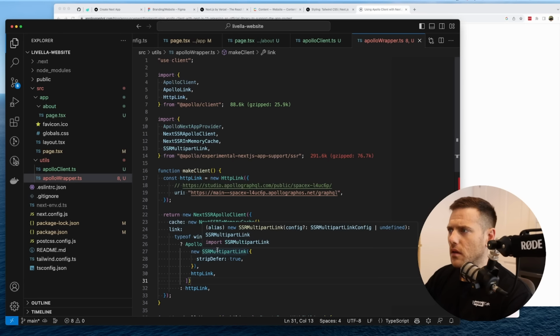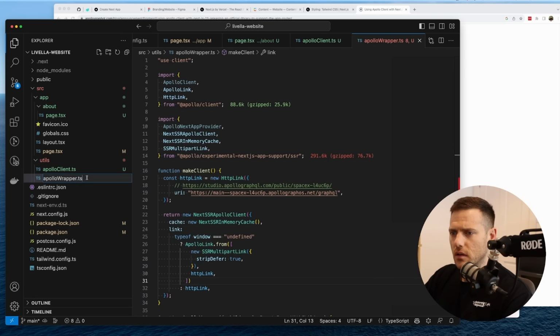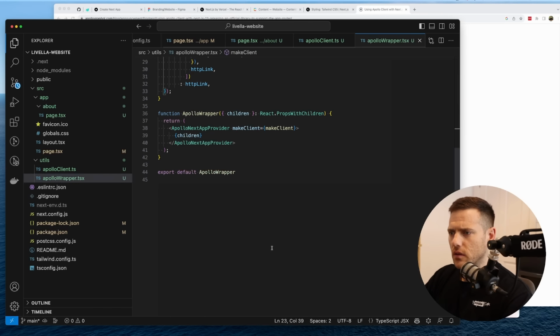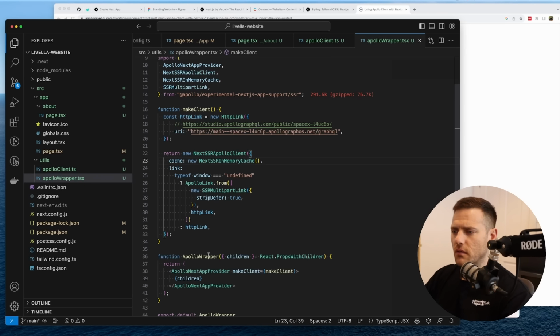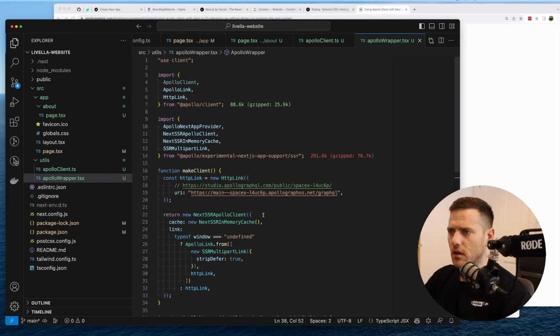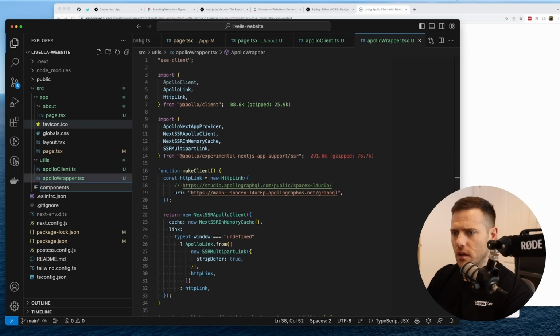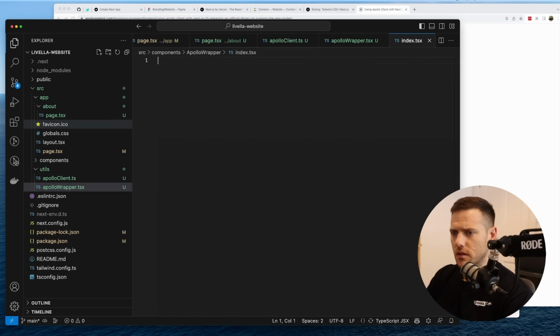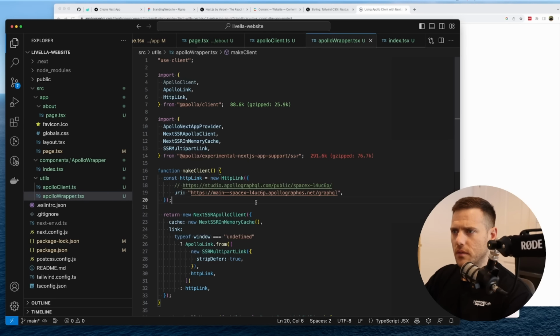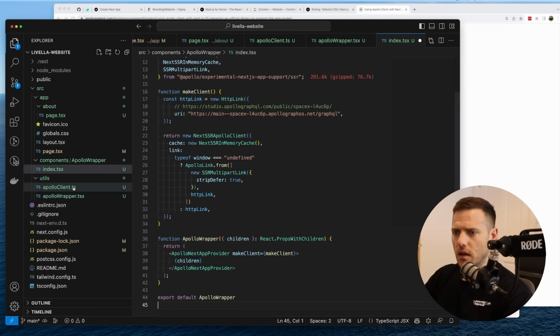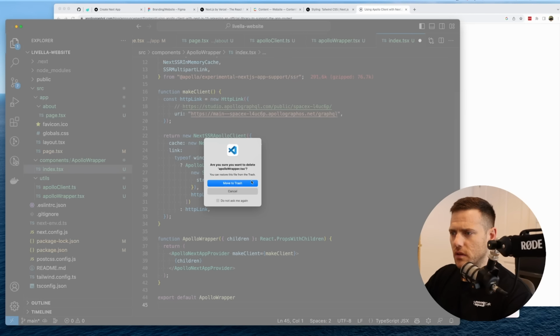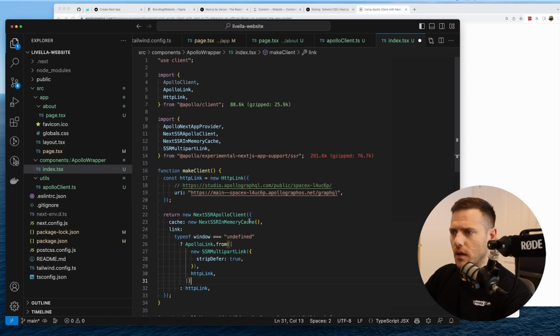This needs to be a TSX component actually. So this really shouldn't live in utils. Okay, so that was complaining because it was saying that you can't return JSX because it doesn't know. So realistically, let's go into our source here. Let's create a new file in components, and we're going to call this one Apollo wrapper. And I wonder if I can do index.tsx because I like that way. Chuck that in there, and then we can get rid of this. Utils will just be functions, not components.